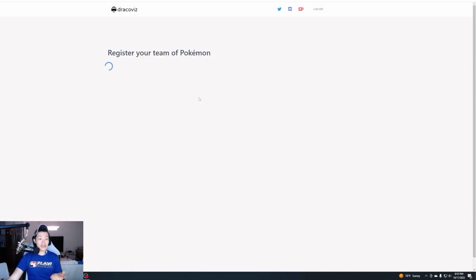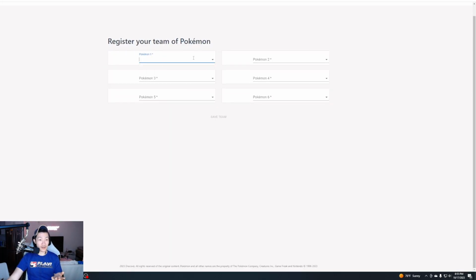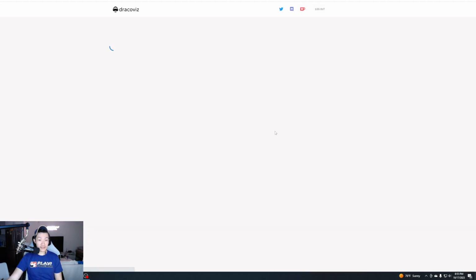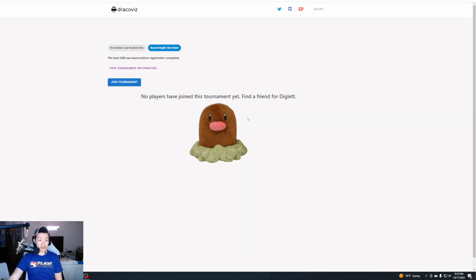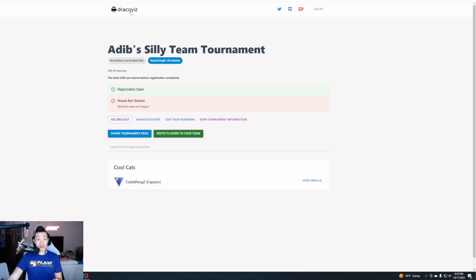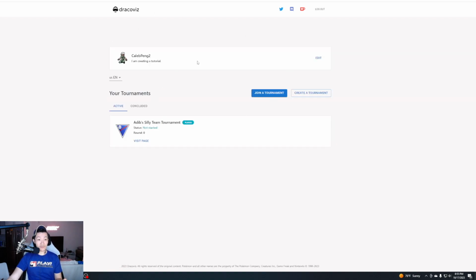And of course, same thing, you can edit your Pokemon, do all the stuff. So let's go back here. And for the most part, you can see the bracket too, right? So this is nice. There's no tournament yet, so we won't see that. Round length was not specified yet, but that's where you will see the bracket of who you're going against, other teams you're going against, etc. Now that we've seen how to utilize your personal page, and you can see these are active tournaments, right? So this is one I joined, the other one I left. Obviously, this is where it would be concluded.